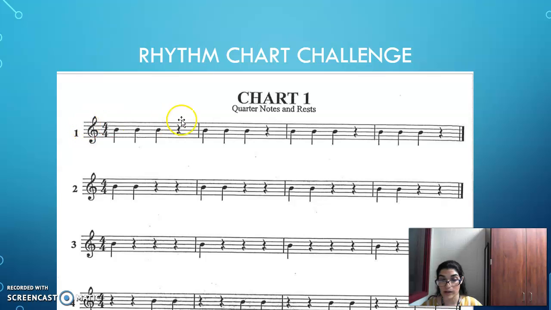Are you ready? Remember that after the bar line, we go back to 1. Whisper on the rest. Here at the double bar line, simply stop. Here we go. 1, 2, 3, 4. 1, 2, 3, 4. 1, 2, 3, 4. 1, 2, 3, 4. Stop. Great job. How did you do? Good. I'm glad you guys are getting it. Bravo. Let's try line number 2.